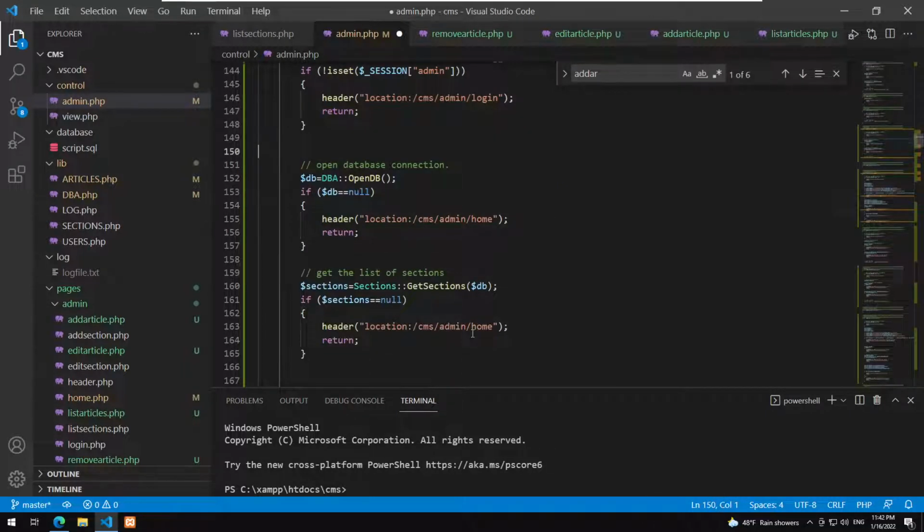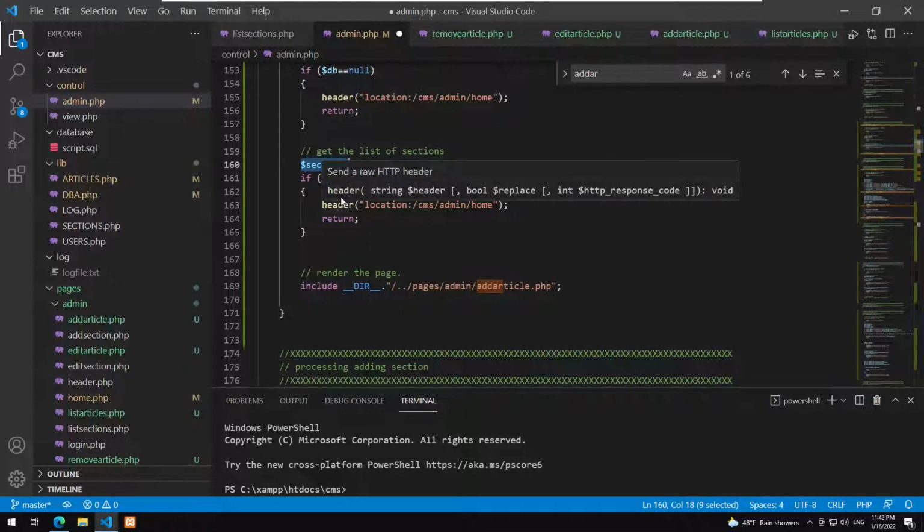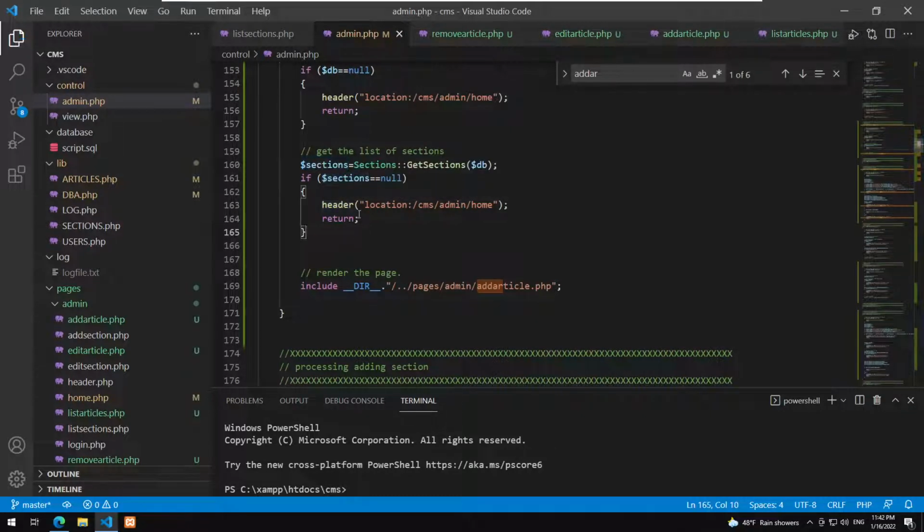Here we open the connection and then we get the sections, and the list of sections is inside this sections variable. So in the add article page, I need to loop over this one and create a select, right?